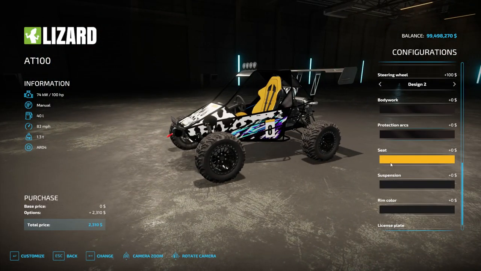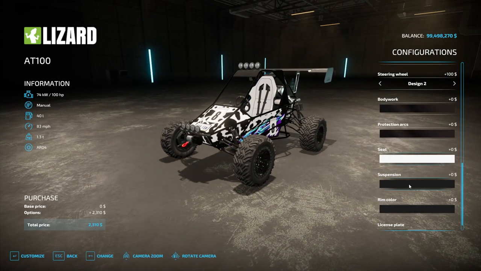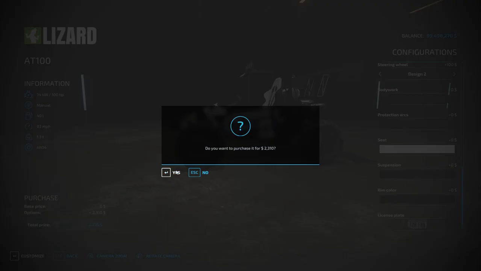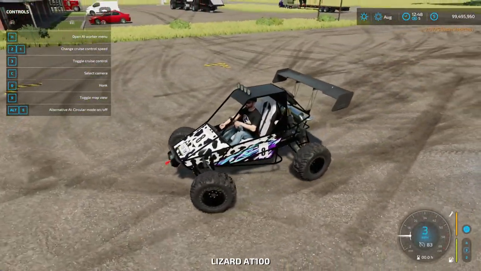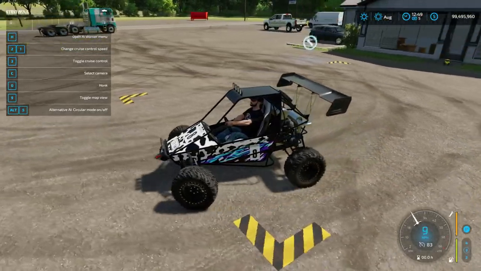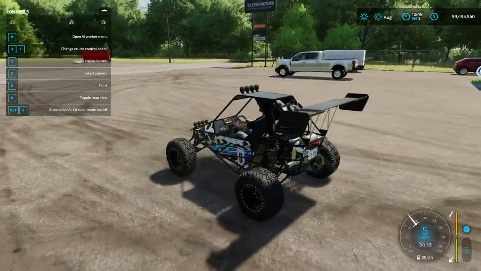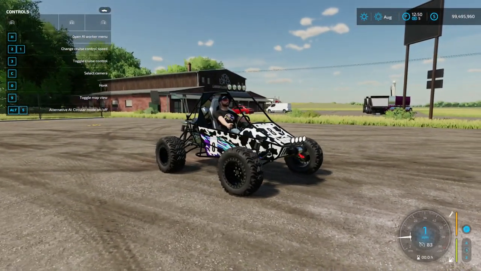Make that white to match that suspension. Black chrome. Yep. Rim color, black chrome. Yeah. Customize. Yep. Love it. It has brake lights. Okay. All the lights. Yep.